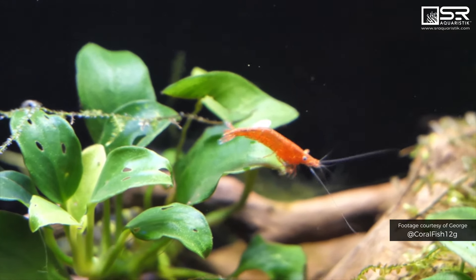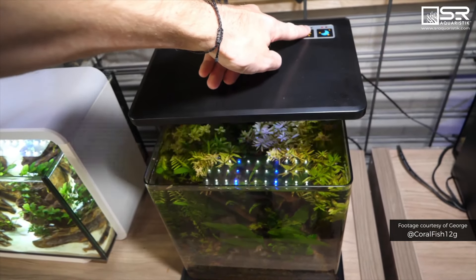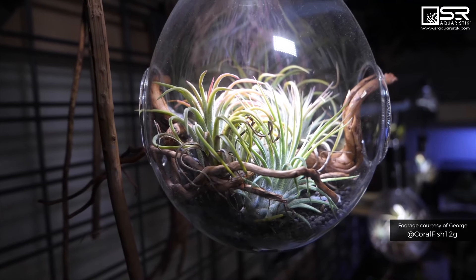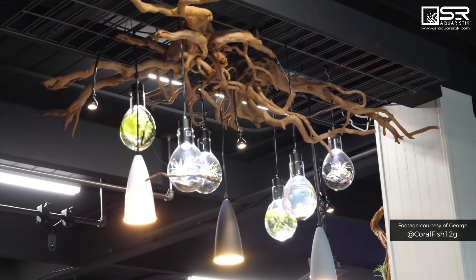These are our Illuminariums. We have two different versions — one is a terrarium, which is actually easier to keep, and then an aquarium version, which can be a lot of fun and has a lot of options. These are kind of cool because the tops open up so you can get inside.